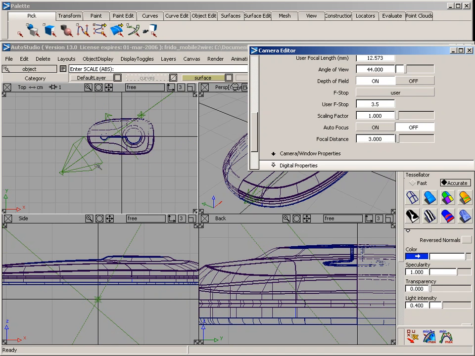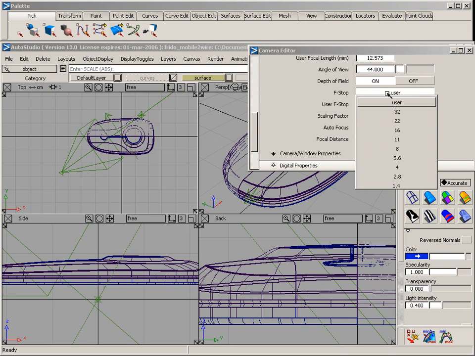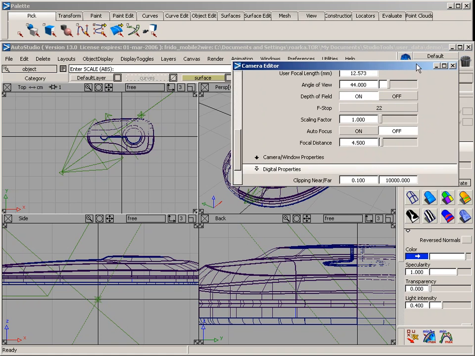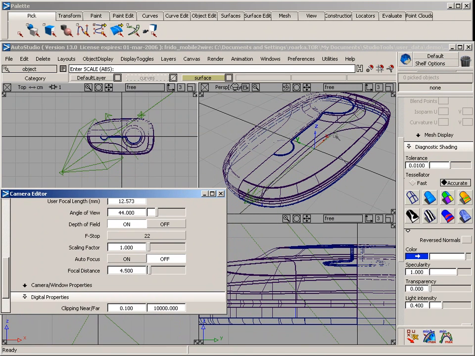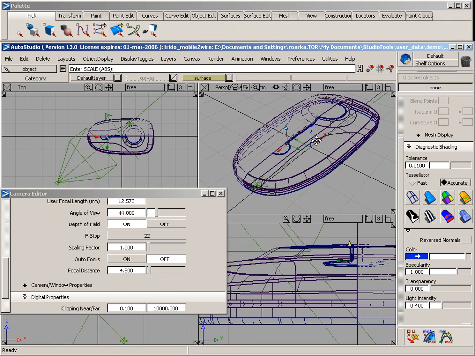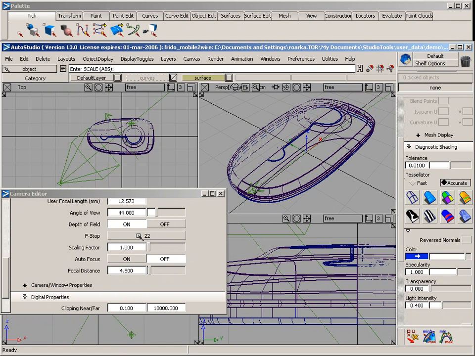Notice that now all of a sudden the camera appears to be much smaller. This is my focal distance right now. Whatever is in this area will be in focus. So for this, I'm going to make this a slightly higher number, like 4.5. Now, whatever's in this area should ideally become focused. To test this out, I want to start with a higher f-stop number in here in the camera editor. The reason for that is that the depth of field is a post effect that may take a while to calculate, and I don't want to have too much depth of field in the beginning. The higher the number, the less depth of field I will actually get.